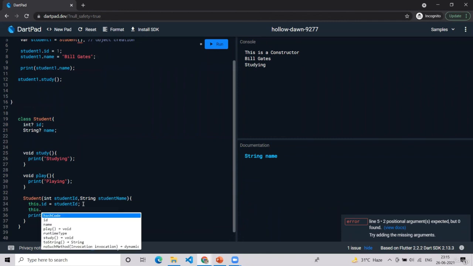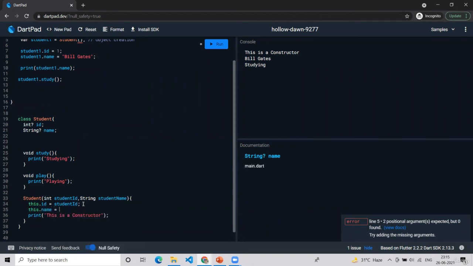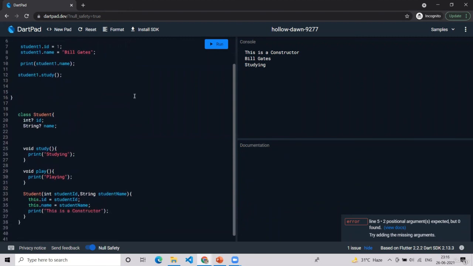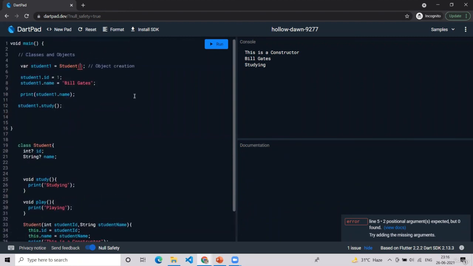This dot name is equal to student name. Now see, it's mandatory to send those two values. I guess first is id and second is name.